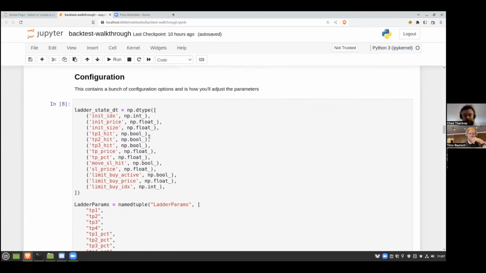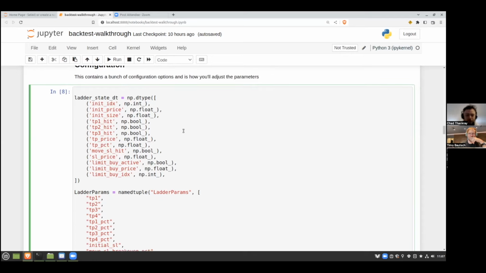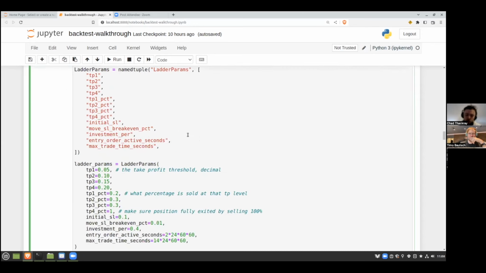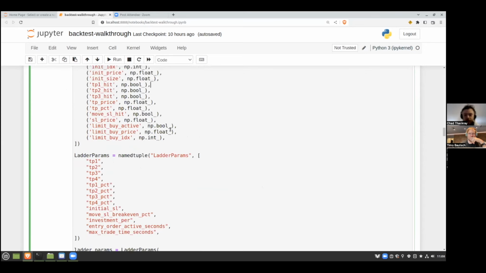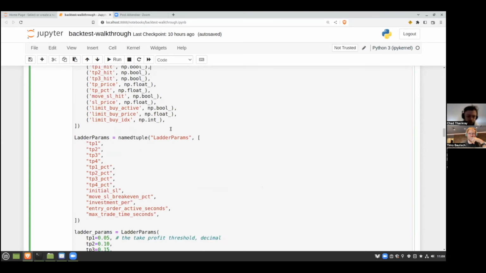But again, then there's lots of configuration stuff. I'm sure, yeah, you said you read through the from signals, like the TP ladder stuff, or at least you had a look at it. I'm using a similar sort of idea here. So this is kind of where we'll do our configuration and how we're defining the configuration.